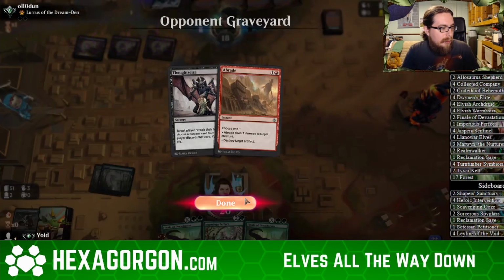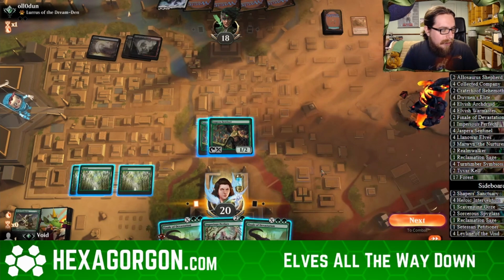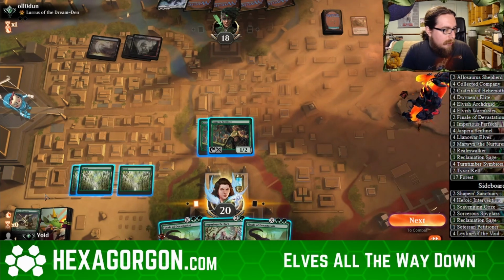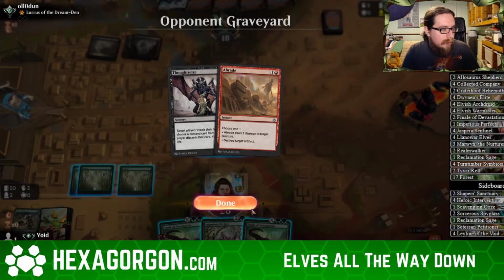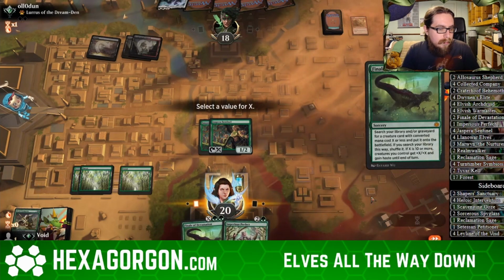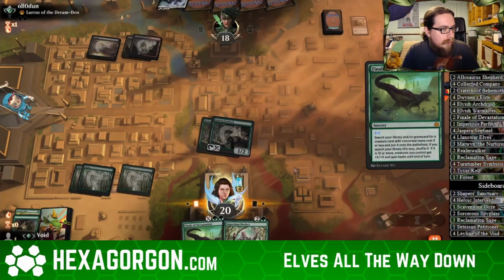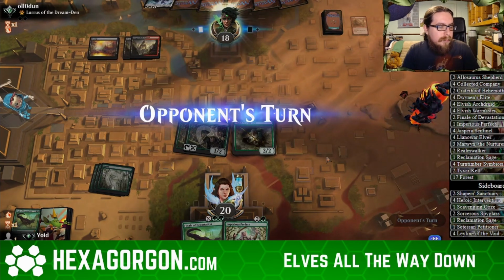They've just 1-for-1'd us a little bit so far. They got Lurrus out. Lurrus in the hand, but they don't have anything to use Lurrus with. Oh, we can just put Warmaster into play from a graveyard. Kind of want to do that. Warmaster. Boom. Yo. He's back.